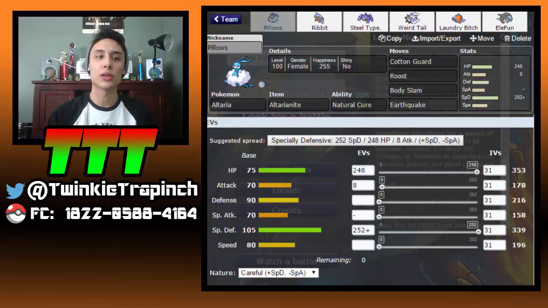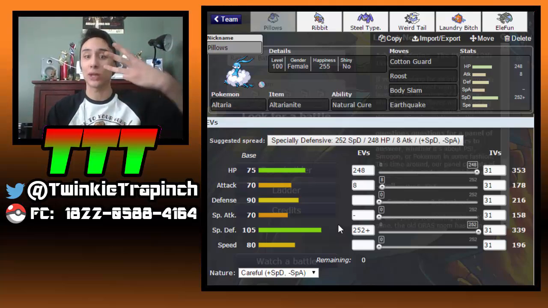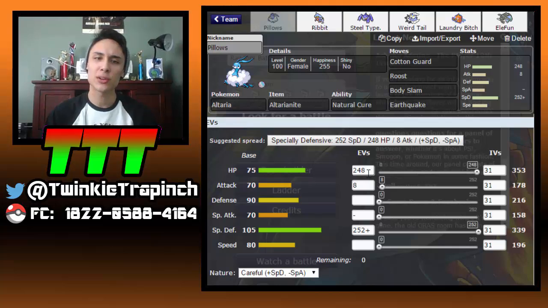For EVs, I'm going to run 248 into HP, 8 into Attack, and 252 into Special Defense with a careful nature. I'm not putting any EVs into Physical Defense because Cotton Guard raises your defense 3 whole stages. And actually, nope, 353 is the right amount of HP EVs.